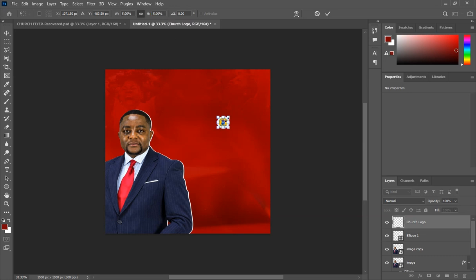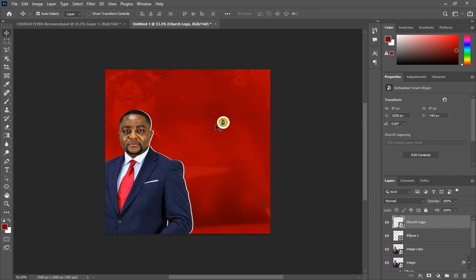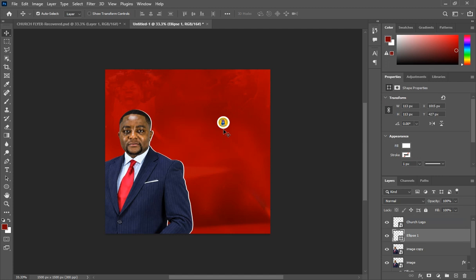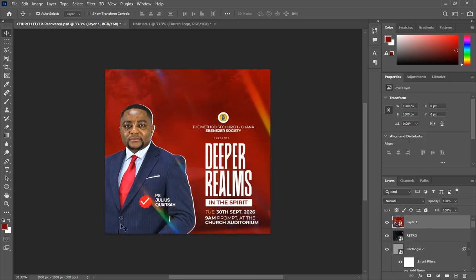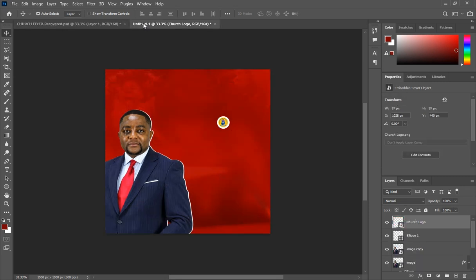Okay, use the move tool. You adjust either the logo or the ellipse to make sure that the logo is in the middle of the ellipse.